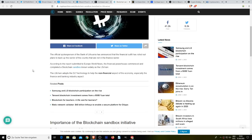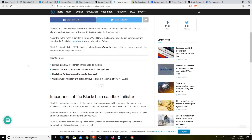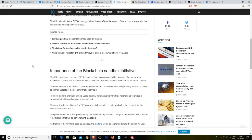And the bank, of course, they want to maintain their power, so they create it themselves. Not saying that their blockchains are going to work, but they make sure that they are at the forefront of all of this technology, or at least claim to be. The entire idea always is they create it, and then banks create something else, and then they say, we created ours first, use ours. Ours is better, faster and cooler and stronger, and therefore it should be the only one that is being adopted. So no surprise that a bank created their own blockchain. The other part here where it says to acquire new skills, this all, I mean, you've seen it before.